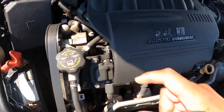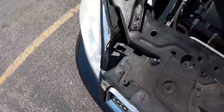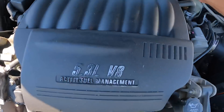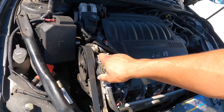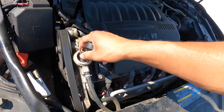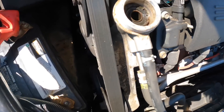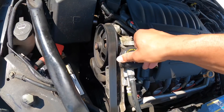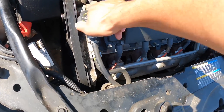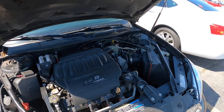Let's see what this transmission fluid looks like. It's darker than usual — gonna need a transmission fluid change. Those are all black with the black interior. I need another one of these. I don't know why they always do that. For the right price I'll get it, you know what I mean.